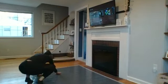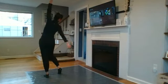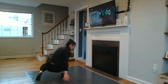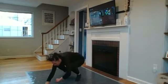Let me show that again. So if I just did my turn, out, I drop down, just a little hinge, hinge, then I'm going to slide halfway. I'm going to face my right hand and then come up. Now, on my other side, if I swap that around, now I'm facing this direction. I just came from one, two, three, four, five, six, seven, eight. This is my front. One, two, three, four, five, six, seven, eight. Ooh, sorry, I lost my balance. Eight, one, two.